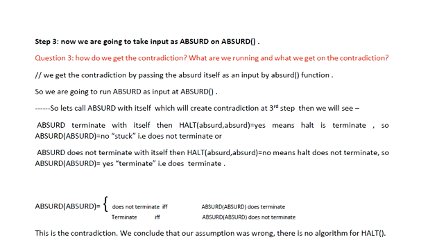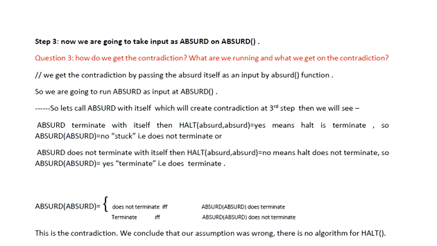We get the contradiction by passing absurd itself as input to the absurd function. So we are going to run absurd with absurd as its input, which will create the contradiction in the third step.